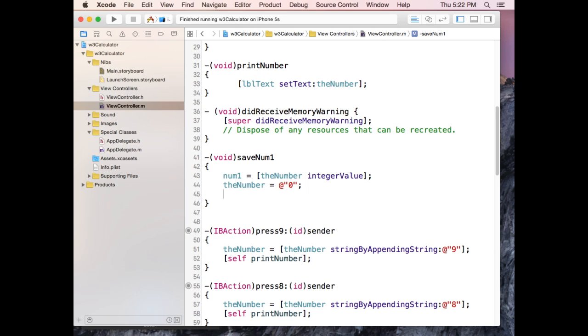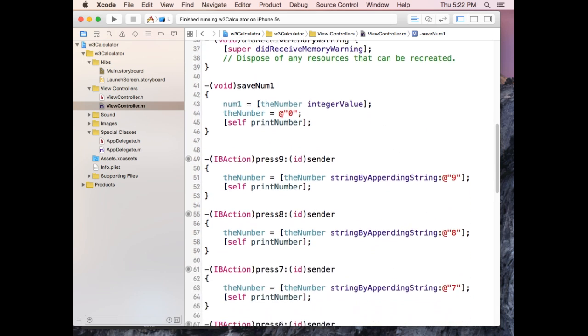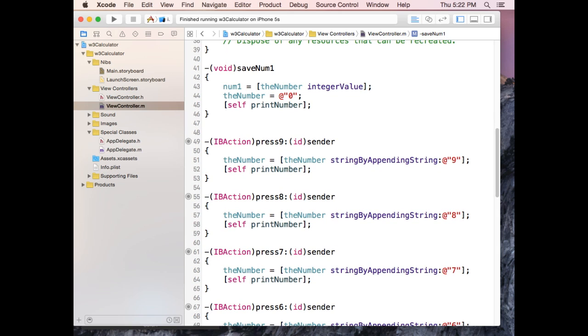Anytime we update the number, we've got to update the label, so we're going to say self print number. This is saving that first number that was entered.